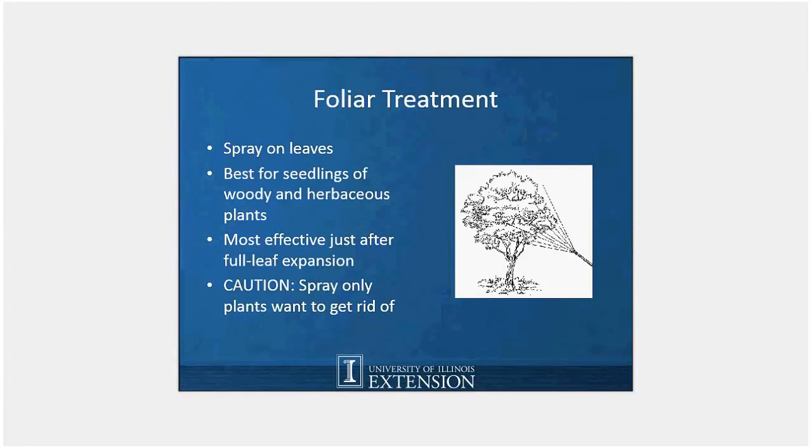Obviously, the caution that you see here on the slide is that we spray only the plants we want to get rid of. I know that seems like common sense, but some of these products are total vegetation control types of products like Roundup. Ideally, it would kill all vegetation that it touches. So be careful. If it's a bittersweet vine that's spread all over, there might be some plants underneath that you want to keep or want to establish once you get rid of the bittersweet, or the same with maybe the Euonymus coloratus. So be careful to make sure we know what we're really trying to get rid of.